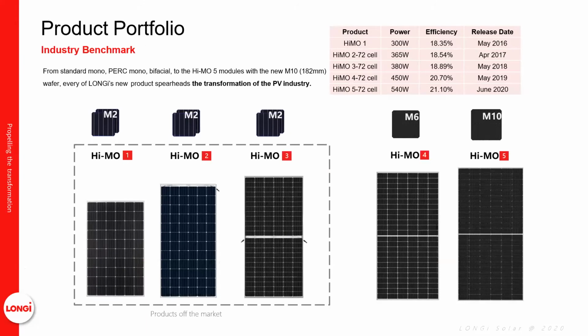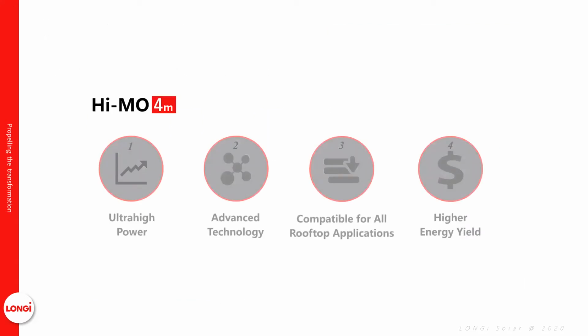So you can see through the history, from the Hi-MO1 to Hi-MO3, we all used the M2 wafer, and it became the M6 wafer with the Hi-MO4 product. The Hi-MO4 72 cell was 440 watts, and now it's already up to 450 watts. Also, we did some marketing campaign about the Hi-MO5 M10 wafers this year.